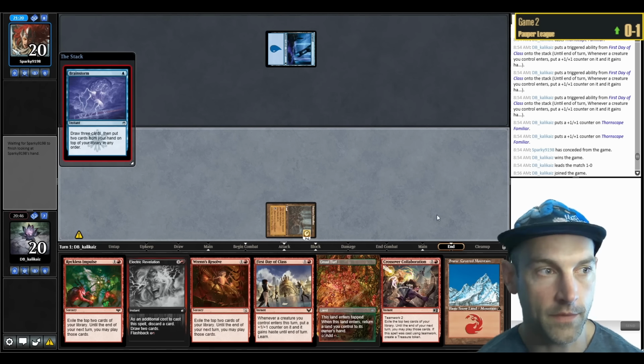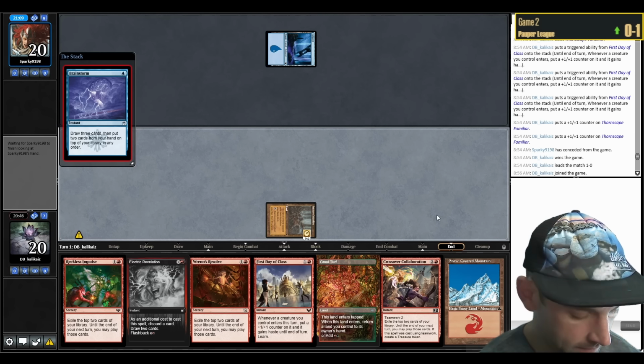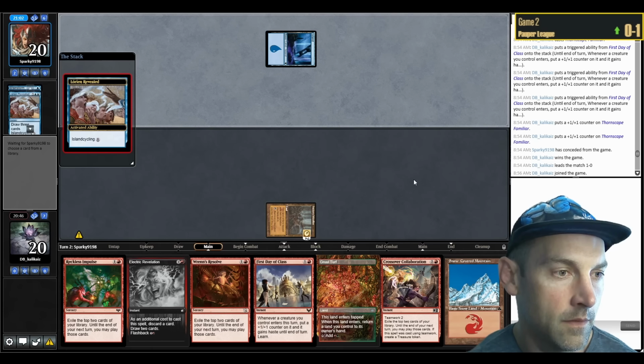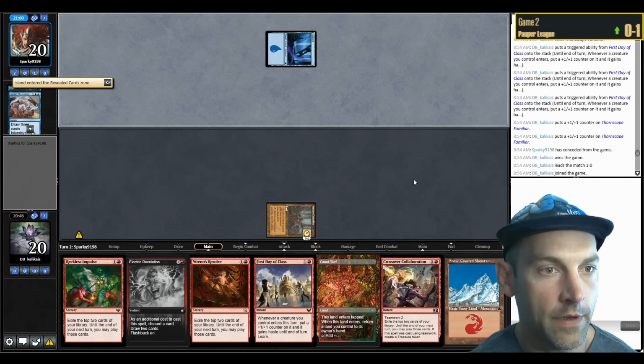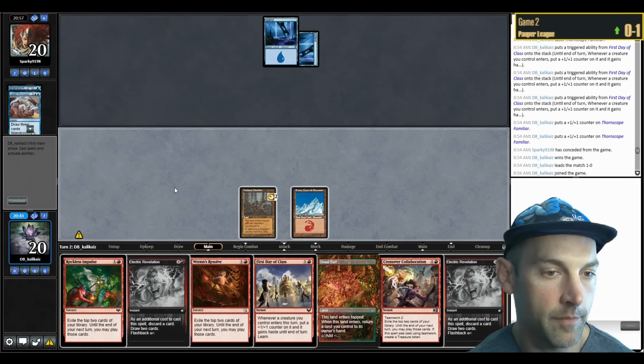They end step a Brainstorm. So I think what I'm planning is to play the Mountain, and then maybe end step a Crossover Collaboration. On their main phase, they cycle, so they wanted one of the cards from the Brainstorm. They play an Island. We'll play Mountain.